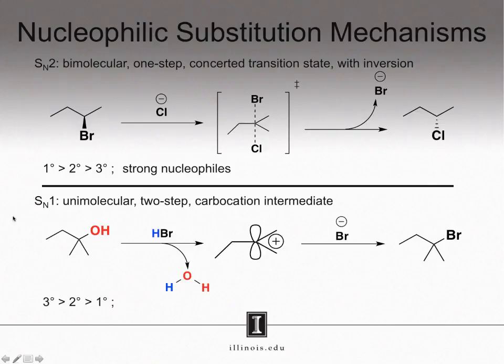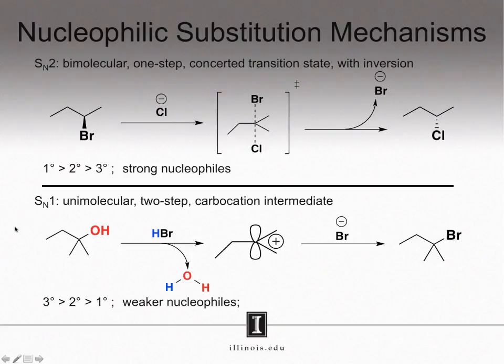One way to do this is through substitution of the leaving group. Tertiary leaving groups are better than secondary leaving groups, which are better than primary leaving groups. This is because the more carbon atoms connected to the carbocation, the more stable this carbocation is. Primary carbocations are so unstable as to not exist, whereas tertiary carbocations are actually fairly stable and easy to form.